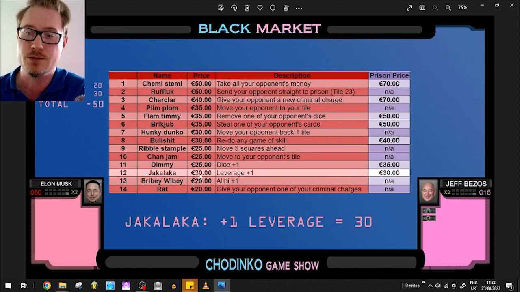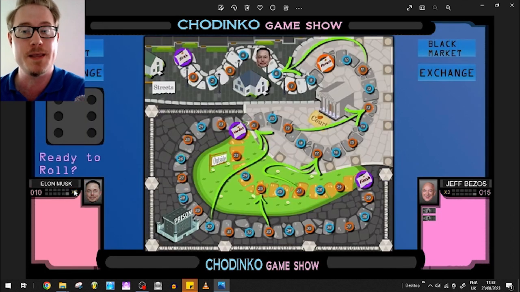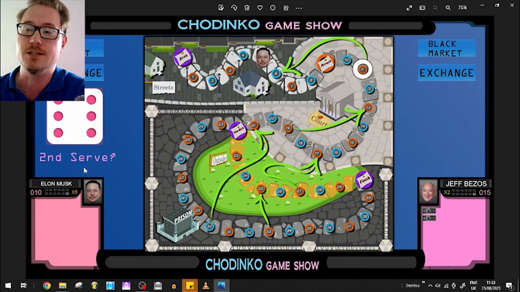So he gets the other one, it's 30, so it's 50 total, he's got 50 left. And then he gets another Jackalaka, which is gonna be 40 this time. So he's spending 90 altogether, he's gonna get 3. And then boom, so he now has 5x leverage. More on that later.